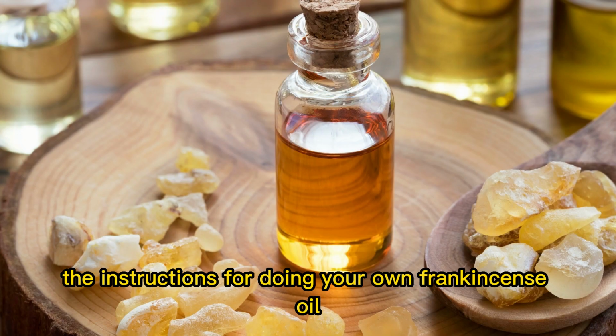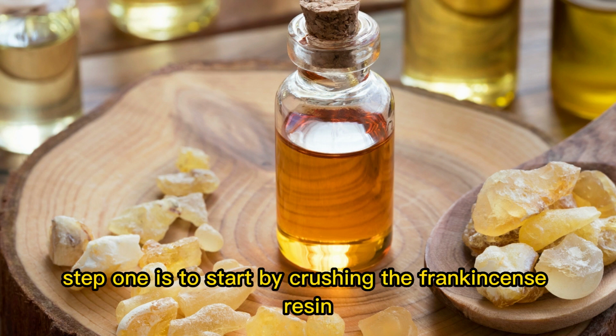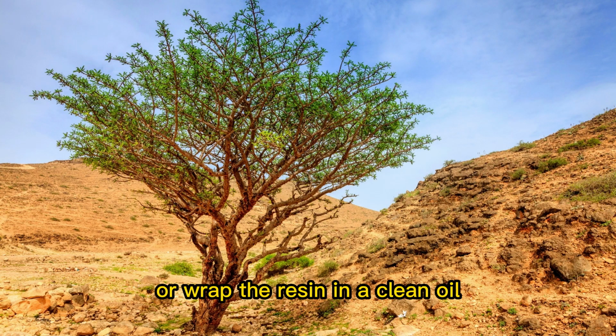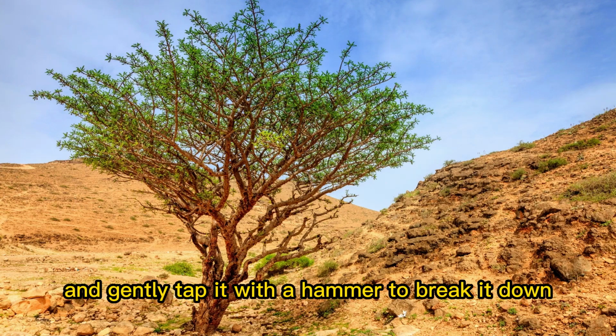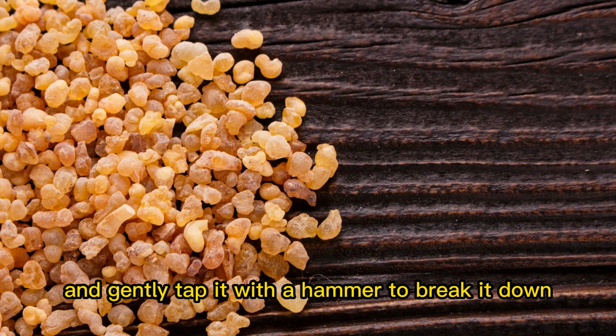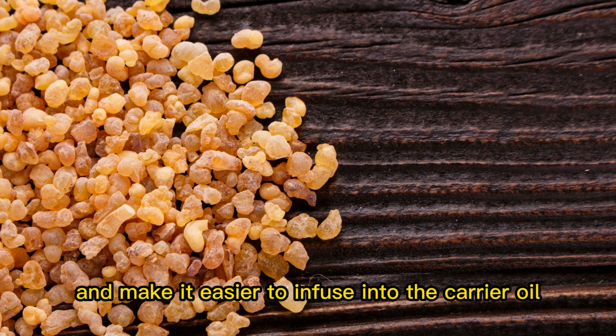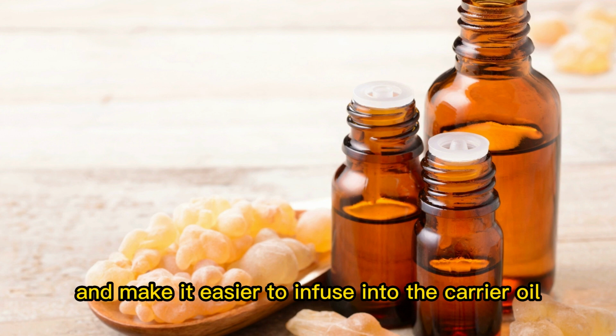The instructions for making your own frankincense oil. Step 1 is to start by crushing the frankincense resin into smaller pieces. You can use a mortar and pestle or wrap the resin in a clean cloth and gently tap it with a hammer to break it down. This will help release the aromatic oils from the resin and make it easier to infuse into the carrier oil.